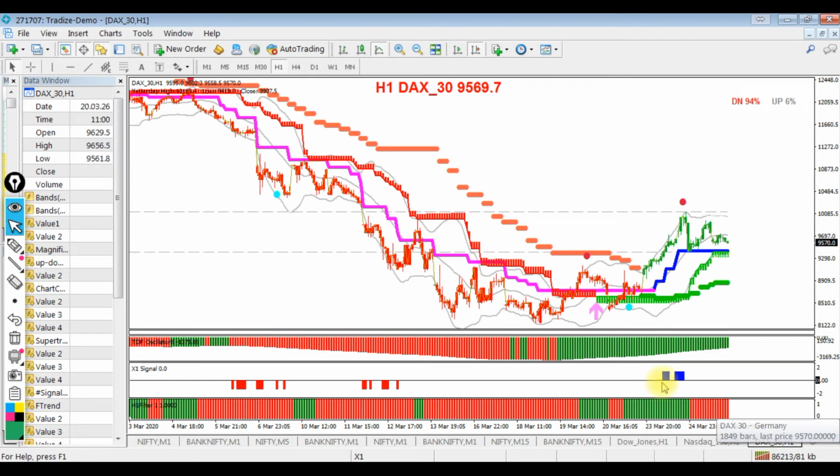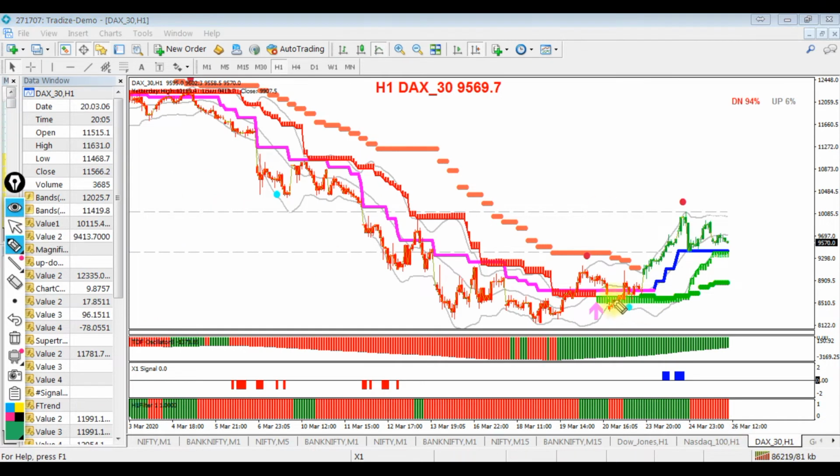And you can see here DAX also, this buy signal has come, but this is also a weak buy signal. This will also be sold into, and this time it will break this particular low. And now we will see NSE stock charts. So the first one is Indiabulls Housing Finance.